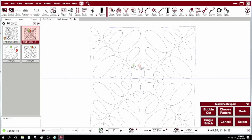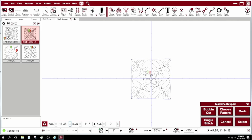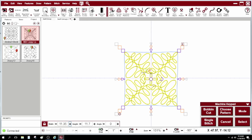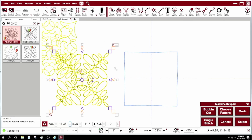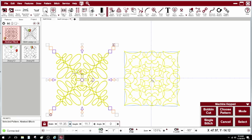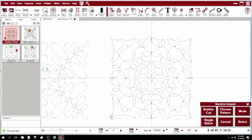That's true. Yeah. So what I could do is I could try another pattern. So let's see what another one would look like. Because with this one, I'd probably have to divide it a lot just to get everything centered the way I want it to. So I'm going to take this one off, drag and drop another one on. Ooh, that one's pretty. This one is a pretty one. And get it about centered where I need it to be.